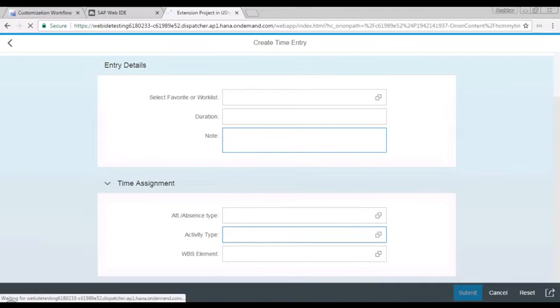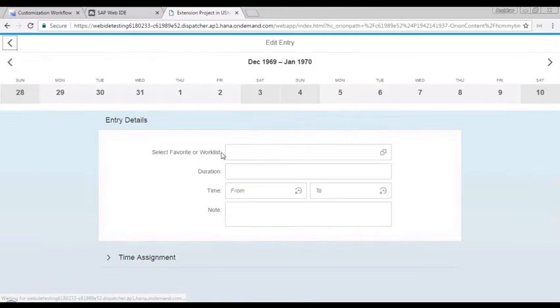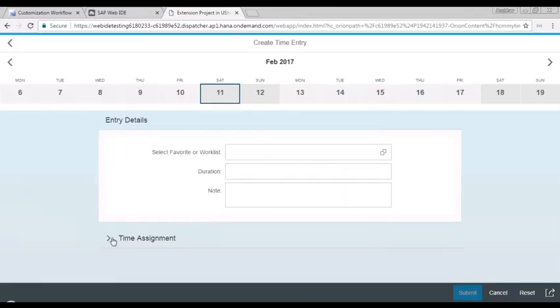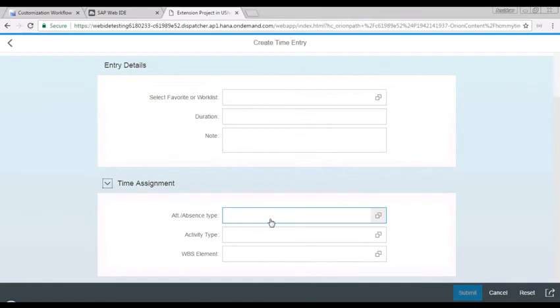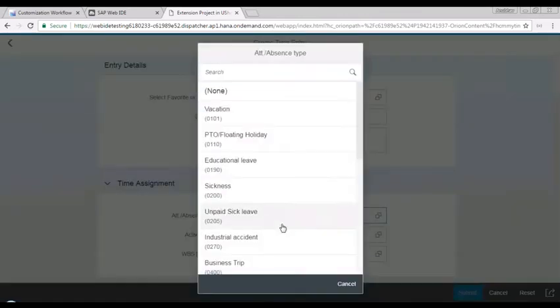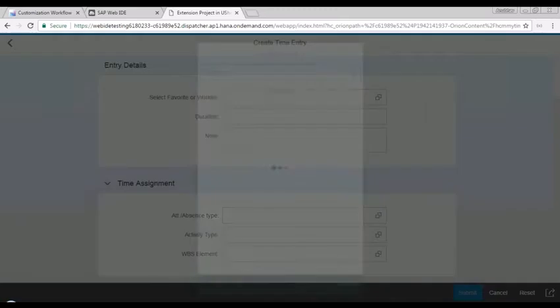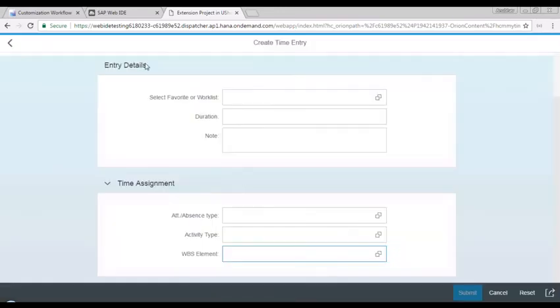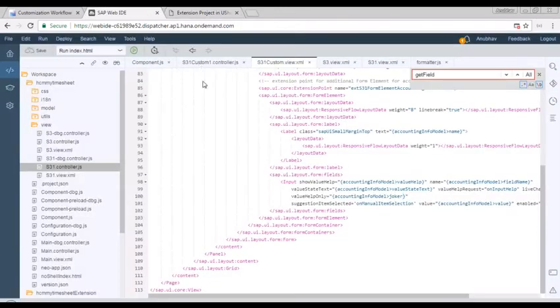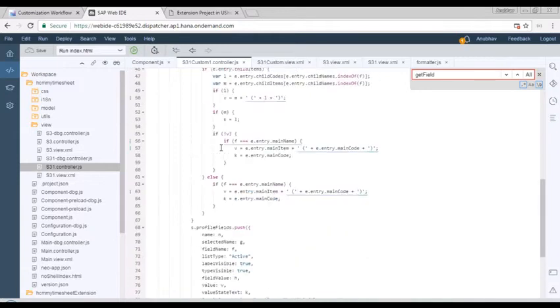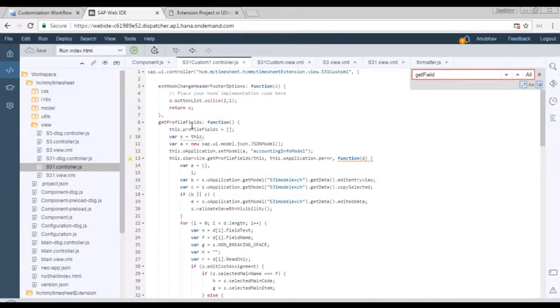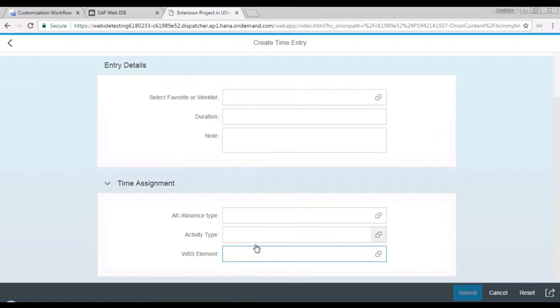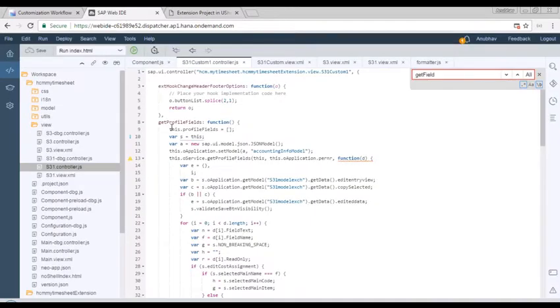We should see that when I do an F4, all the fields should be there with F4 only. Yes, you can see now the binding is done, guys, and this is not with hard-coded F4, it's with binding. Which is actually good. So now what is happening is we have overwritten the method of the actual controller. The actual controller which SAP delivered has a method called get profile fields. This method is responsible for getting these fields on the screen. We have overwritten this method by copying the parent method into the child.